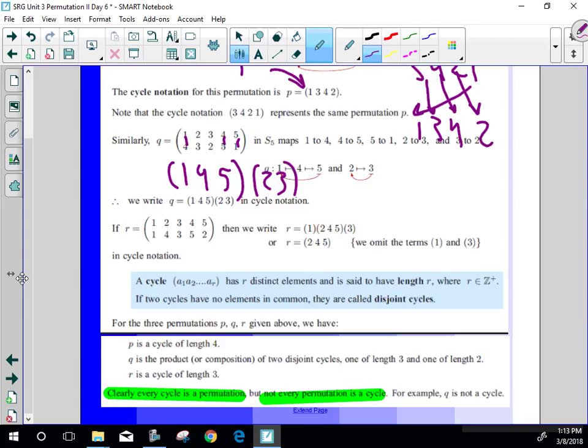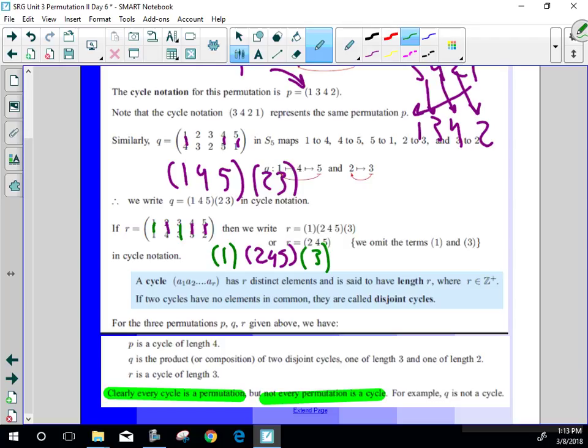Now we could look at another one. Maybe this is what Tommy was going to ask: what if just 1 goes to 1? That's a cycle all by itself. It's a lonely cycle. 1 is the loneliest cycle you'll ever do. 3 is also a lonely cycle. And then how about 2? Well, 2 can go to 4, 4 goes to 5, 5 goes back to 2. So we have 2, 4, 5. And then this 3 again is all by itself.